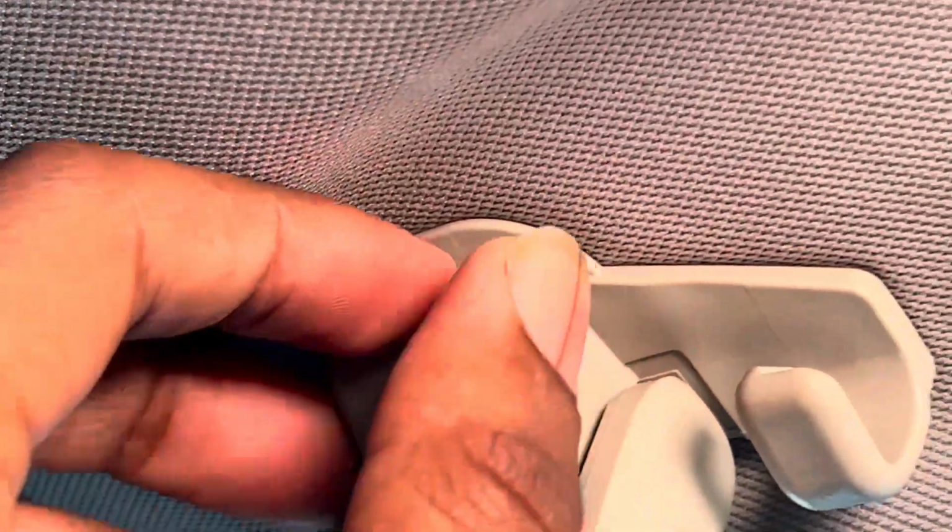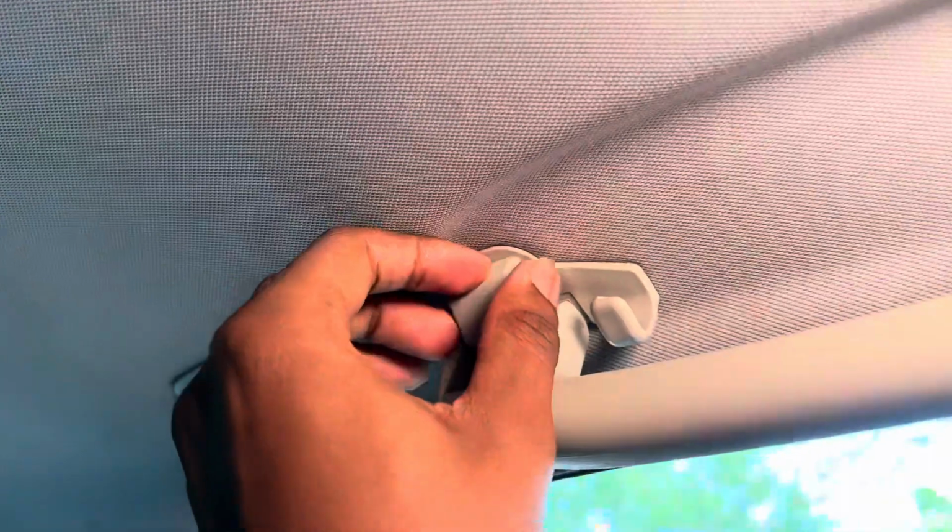That's the first one. Let's get the second clip right here. Same tactic. Zoom in. He's pressing this tab. Don't look at my fingers too much. Zoom out.